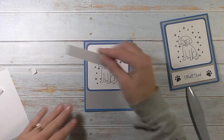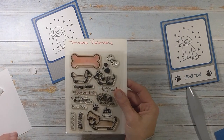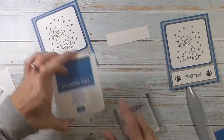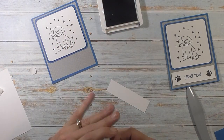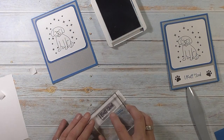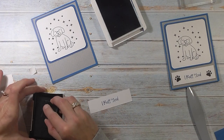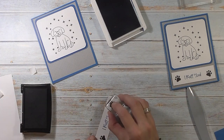Now we have this piece here — we're going to stamp on that. The stamp I'm using is one of Maebe Mamets, called Trixie's Valentine. I'm using the greeting that says 'I Ruff You' as well as the little paw print and hearts. I'm using Pacific Point Stampin' Up ink, which is the same color as my cardstock, and I'm going to stamp the greeting in the middle — trying to be straight. Super cute! Now I'm going to grab the paw print and VersaFine Black ink and stamp the paw print on both sides.